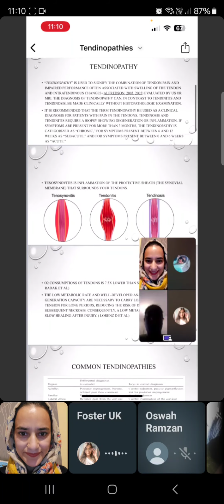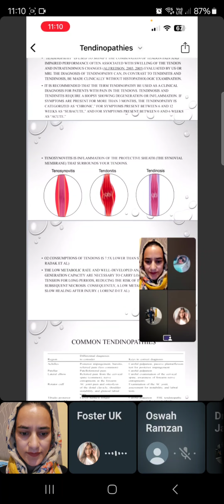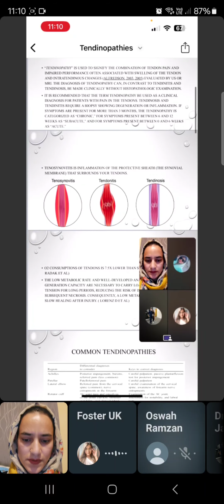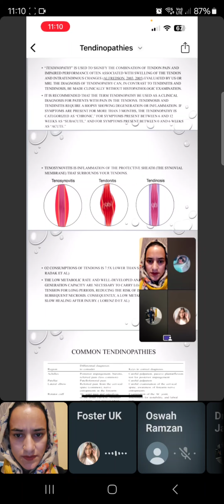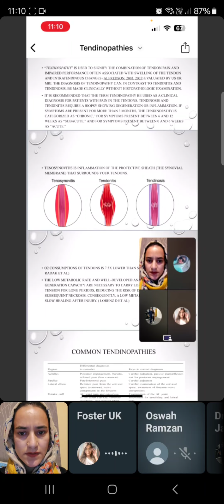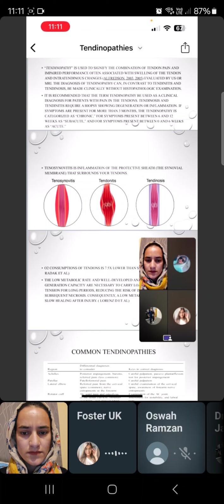Yes. Right. So I've added the ultrasound image of how the tendon would look when you see it on the image. Oh, sorry, tenosynovitis, as we have discussed, involves the protective sheath, the synovial membrane. And when it gets inflamed due to overuse or any kind of injury or trauma that surrounds the tendon, it is more of a tenosynovitis. So, in the picture of tenosynovitis, the tendon itself is not disturbed. It's the sheath around it that's inflamed. That's the name synovitis, that the synovial membrane is inflamed.